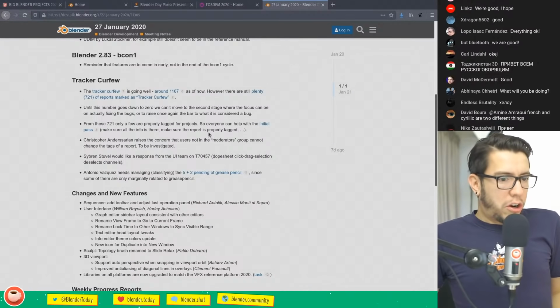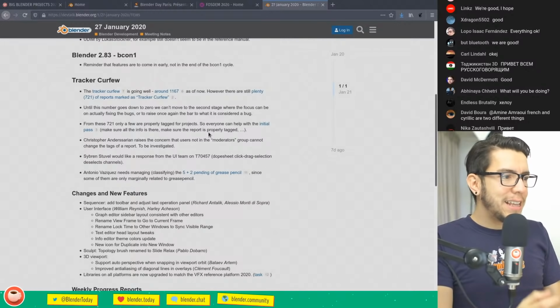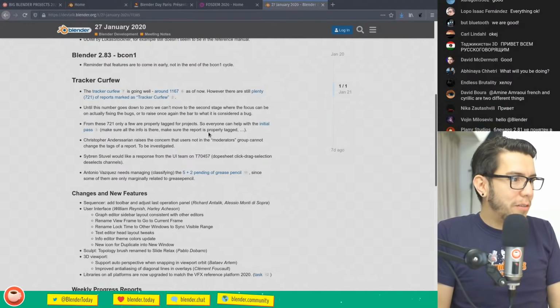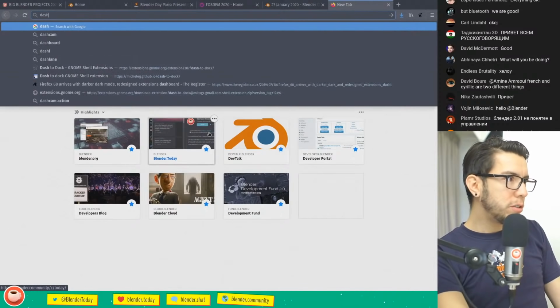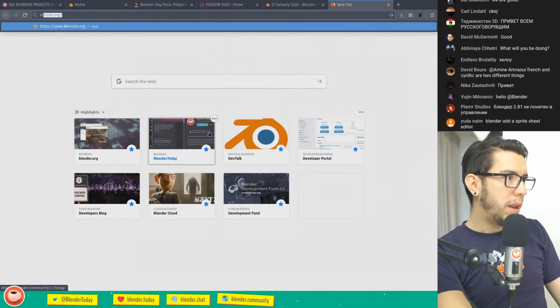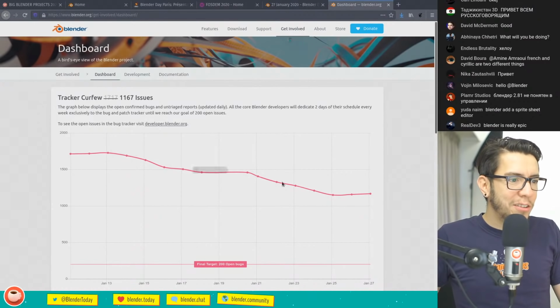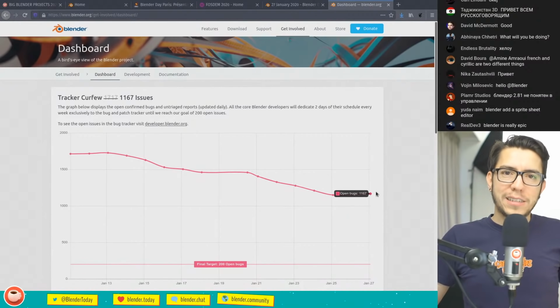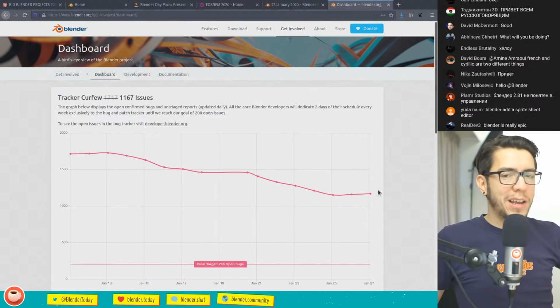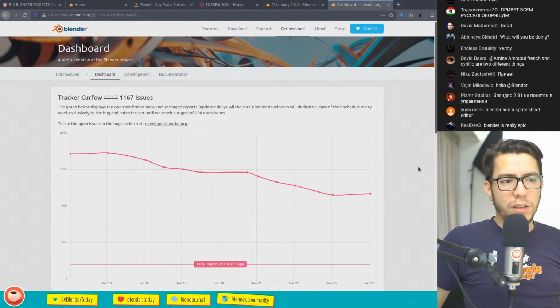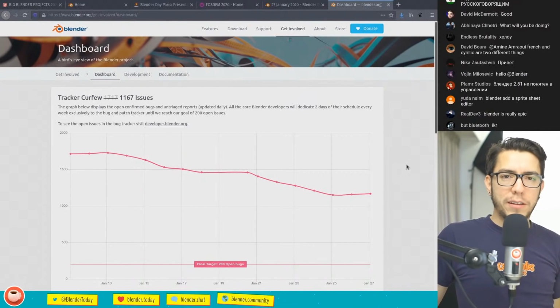Tracker curfew. It's a success so far. If you go to blender.org/dashboard, you're going to find the graphic down here that is actually now at 1167, and it's doing pretty well. So basically this is tackling, I already mentioned a million times, but it's tackling all those issues that have been long-standing in Blender forever.